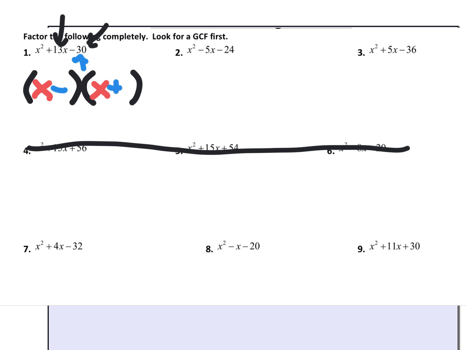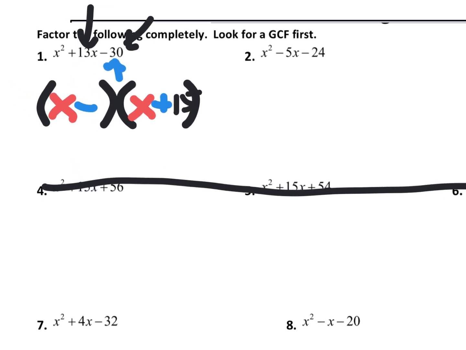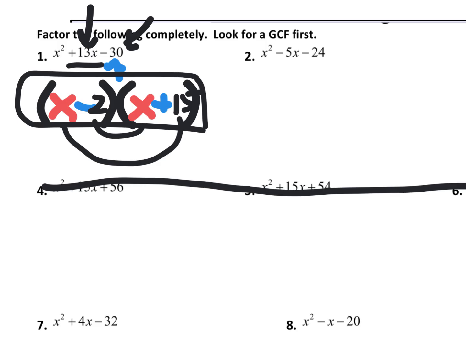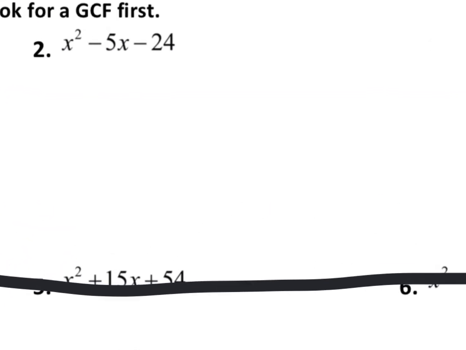And then the last thing is, it's got to be a 15 and a 2. And eventually, you'll figure out that it has to be this way, because otherwise, you'll get the opposite of 13x. You want 13x. And this way gets you 13x. That is factored. Raise your hand if you had that one right. Okay, awesome. I had x plus 15. That's okay if the x plus 15 is first. But I did tell you that if there's a negative in the problem, to make this first one negative. That would have been smart. All right, on to number 2.